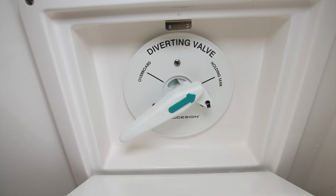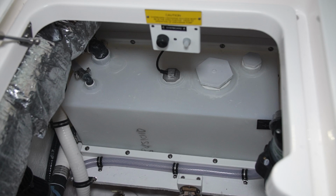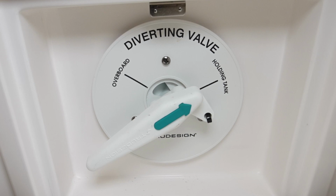Outboard of the toilet, on the face of the cabinetry beneath the vanity countertop, you'll find a Y valve behind a plexiglass door. This is a valve that operates in two positions. It will either discharge waste through the through hull that goes through the bottom of the boat, or it will divert it into the holding tank. To be legal in U.S. waters, you must have the waste diverting into the holding tank. Our factory setting is to seal it into that position so that it's legal in U.S. waters.